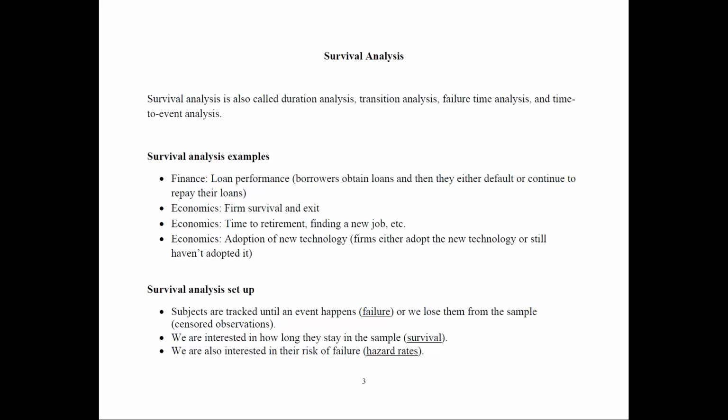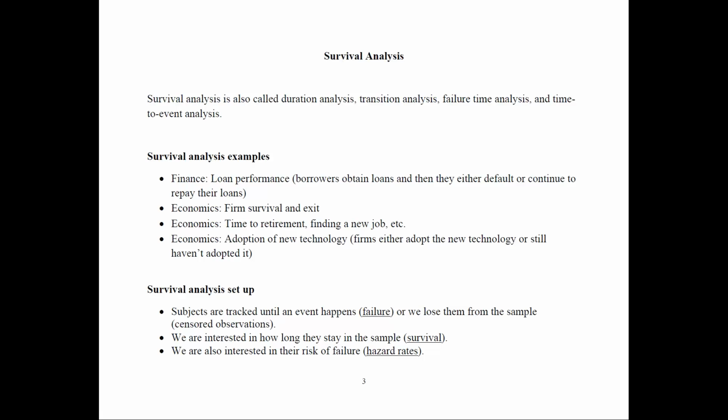And you're going to say, well, how can we lose them from the sample? Well, maybe a firm has filled in their questionnaires for a number of years, and then one year they did not fill their questionnaire. So we don't know that they went bankrupt. We just know that we tracked them until that time, and at that time we don't know what happened anymore to them. Another example is if we have people who are unemployed, we track them over time, and at one point in time a person moved to another state. So we lost them from the sample, and we don't know if they found a job or not. We just know that we lost them from the sample.